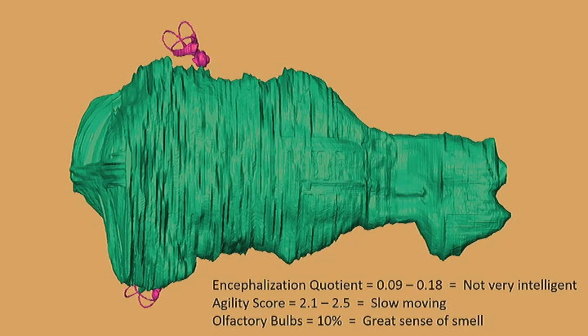We have a lab at the museum that does this kind of work. And we've developed a number of proxies to say something about these critters from not only their inner ears, so again, here are the ears, the semicircular canals, but also something about their brain. Given the size of the brain, we call this the encephalization quotient, we can tell that this animal is not particularly intelligent. Of course, it's not having to run from raptors and T-Rex, right? It's after the extinction of the dinosaurs. It did not have much in the way of an agility score. We can learn that from its inner ears. Slow-moving, lumbering creature, probably nothing chasing it on the landscape.